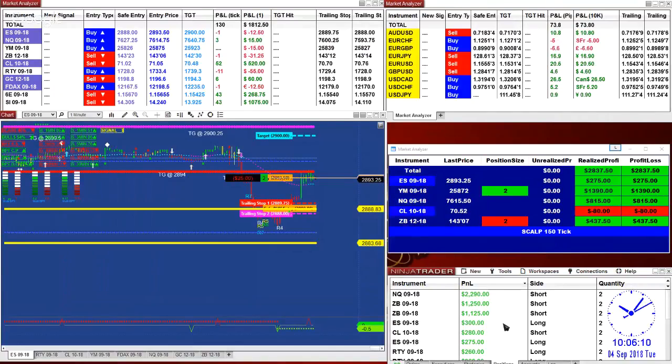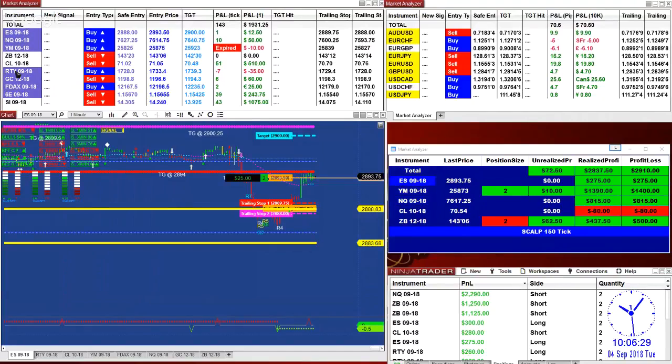Another thing you can do in the morning, which we've been covering a lot, is use the market analyzer. This is not eyeballing charts. This is math. There are thousands of lines of code involved in the signal. So I don't need to sit down and use my head, but at least I can see on the ES there is a buy, there's Nasdaq, there is a buy, the YM all in the same direction, and the 30-year Treasury bond in the opposite direction.